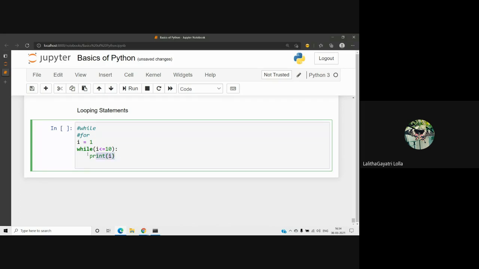If you run this just like this, it will result in an infinite loop because i is always 1 and 1 is always less than 10. So it will result in an infinite loop printing 1.